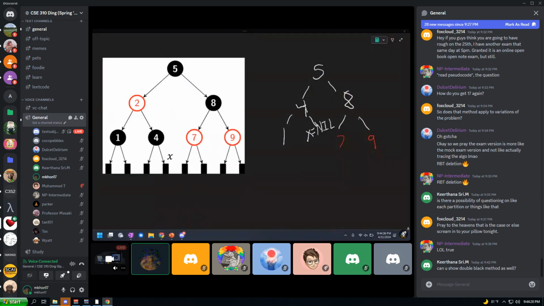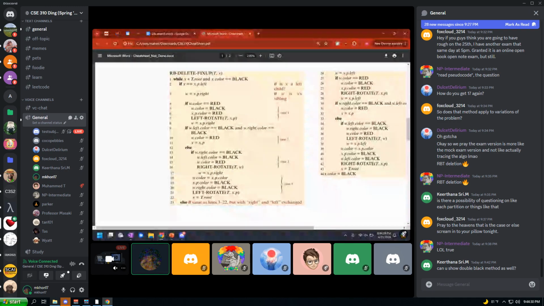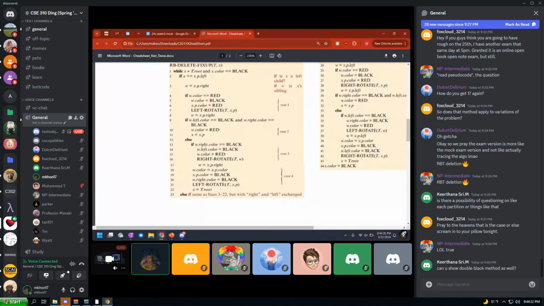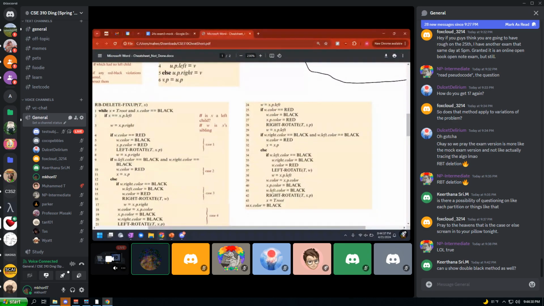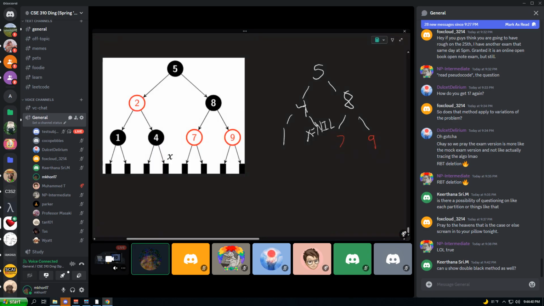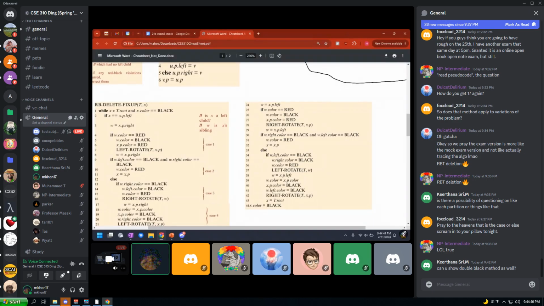Okay, so now that we have that, we're going to check the fix-up function. If x is the left child, it's not, so we don't care about this code. We're going to check the right. W is going to be the parent's left. So W is here. W is always going to be the other child of wherever x is. If W is red, it's not.